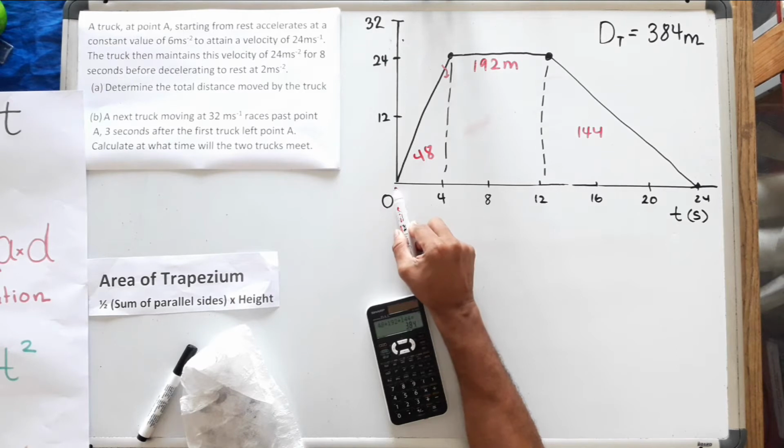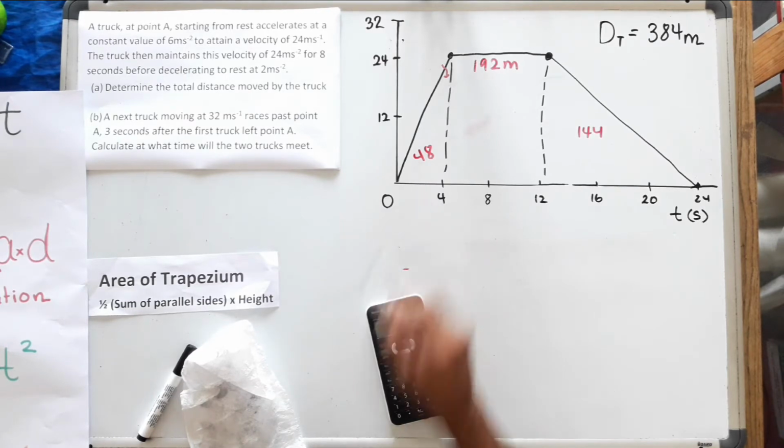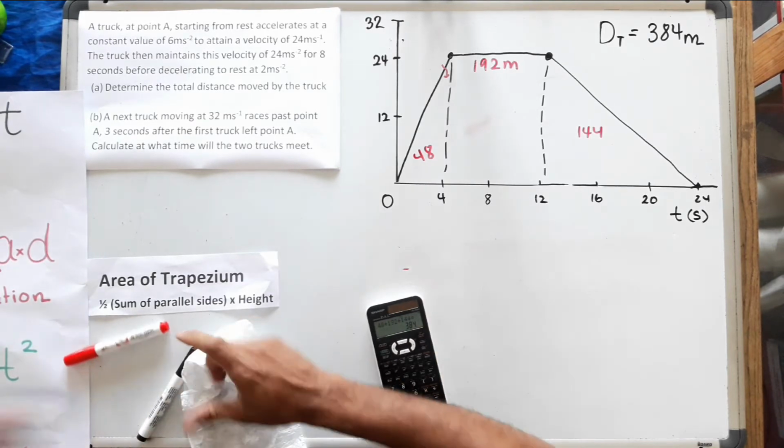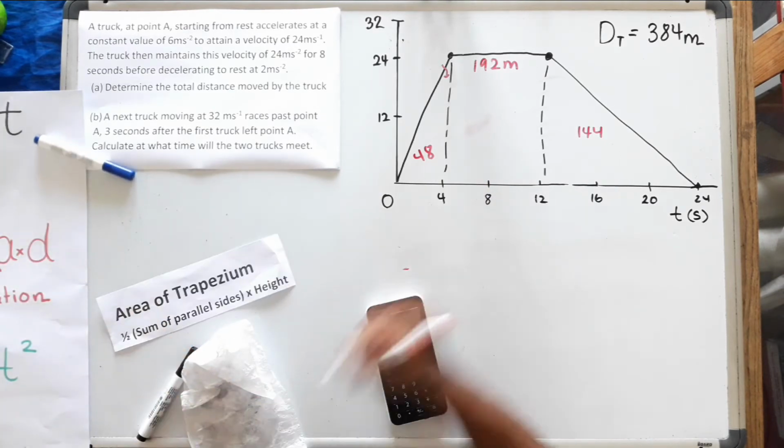At 0 seconds, there was no sign of the second truck. After the first second, there was no sign of the second truck. At the second second, that sounds weird, there was no sign of the second truck. But on the 3rd second, that truck mysteriously appeared. So I'm going to write in the 3 here.